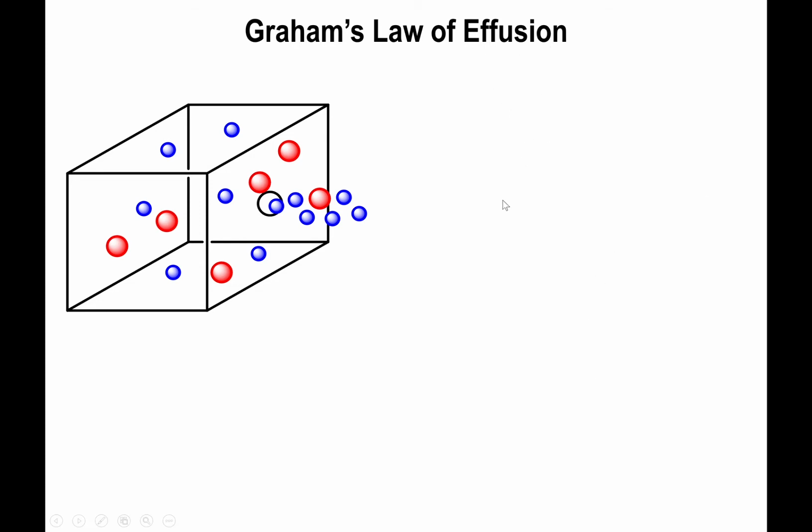of effusion. This particular setup takes place when you have a collection of gases, or you could just have one gas actually, but here I'm going to have a collection of gases present in one receptacle. Now, in this receptacle, there's a tiny aperture, a tiny hole that allows the gases to escape. And if you have two different gases present in this receptacle, the two gases will escape through the hole, but the speed at which they escape will differ based on the molar weights of each one of these gases.